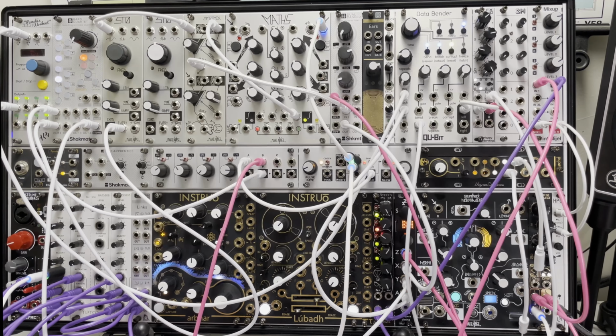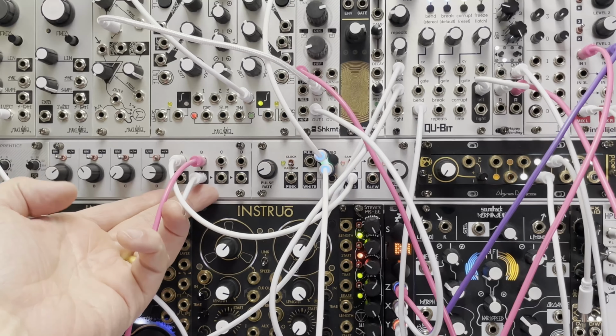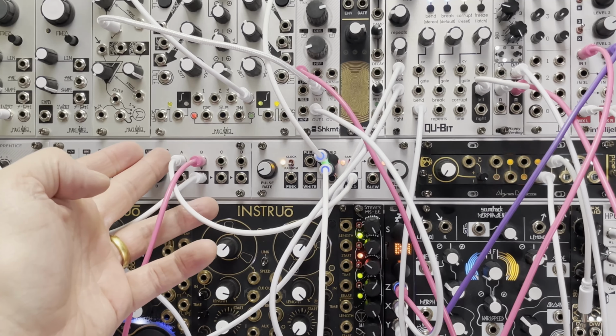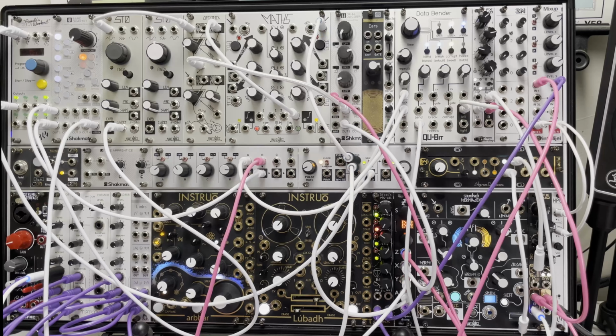So what's happening in this patch? Well, I'm taking a Euclidean rhythm from my control surfaces skiff, throwing that into Intellijel Noise Tools, where I'm sampling and holding white noise just to generate random voltages, and then offsetting and attenuating those with Quadrat. That same pulse goes into Maths to generate an envelope that's sent into Optomix, so we can create a pulse from the Make Noise STO, which is the oscillator that's making the beep boops that we're hearing.